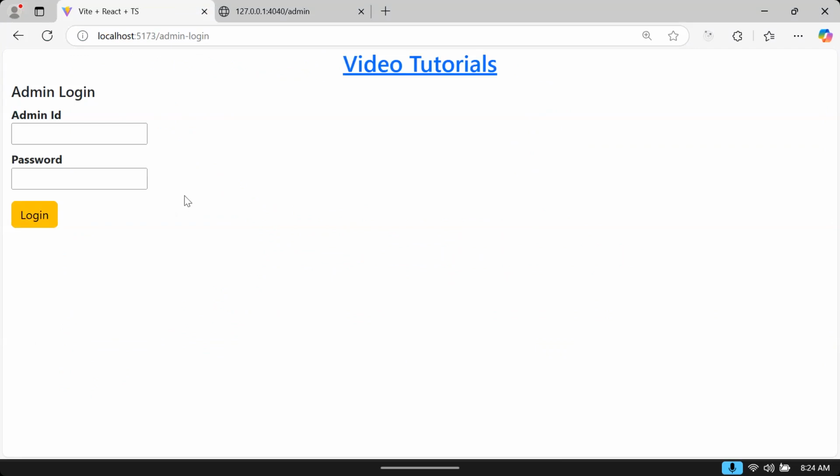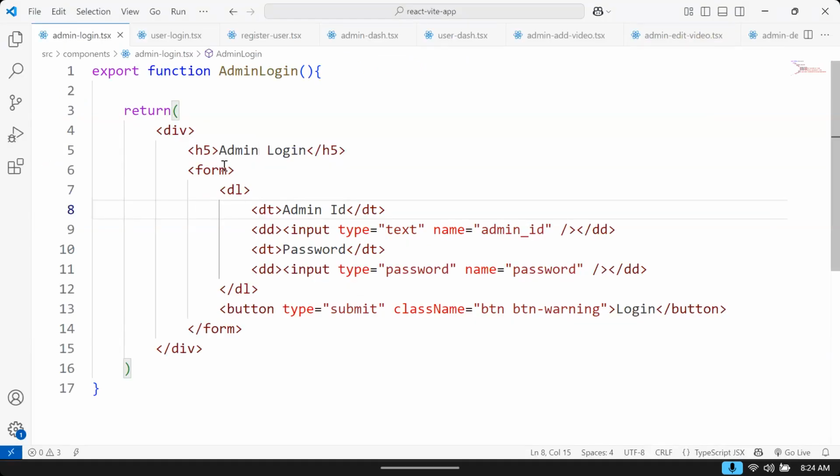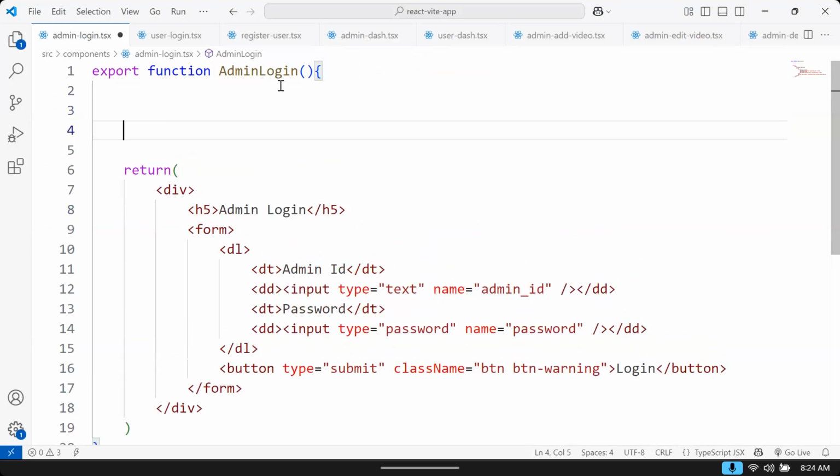So when admin clicks on login, we should verify the user ID and password with the database. If it is matching, then we need to give him access to his dashboard. We need to display the dashboard. So what to do now? We have to write logic for collecting and handling the data.